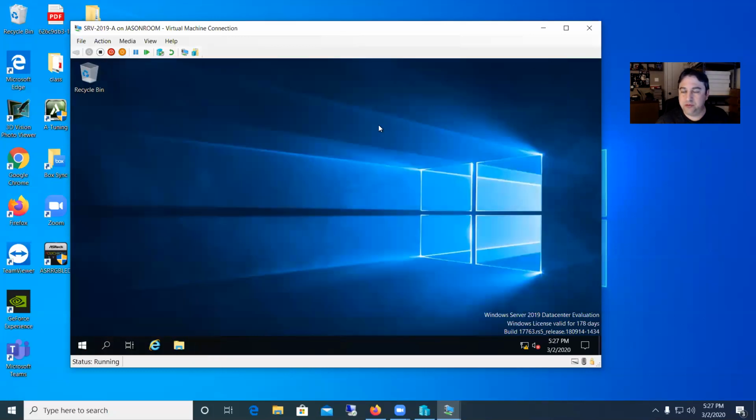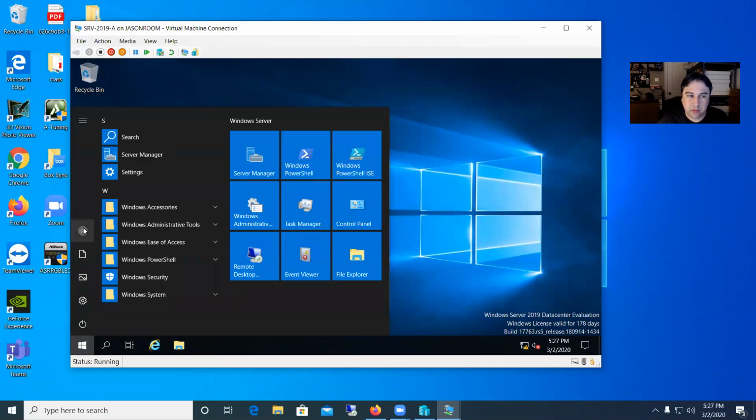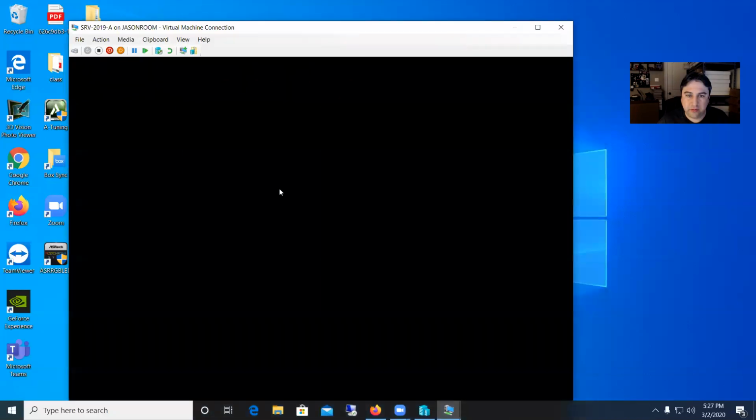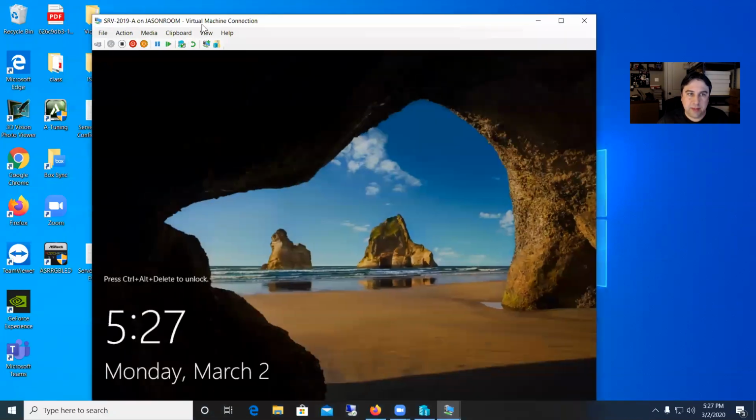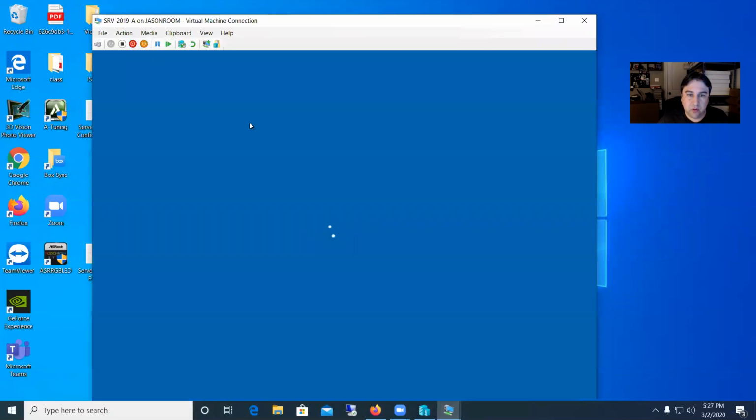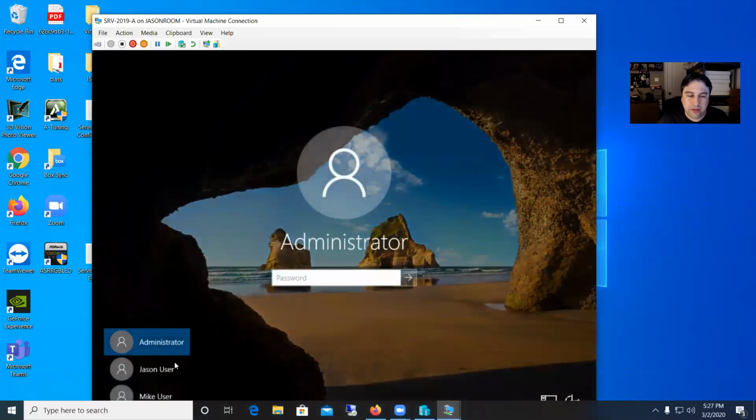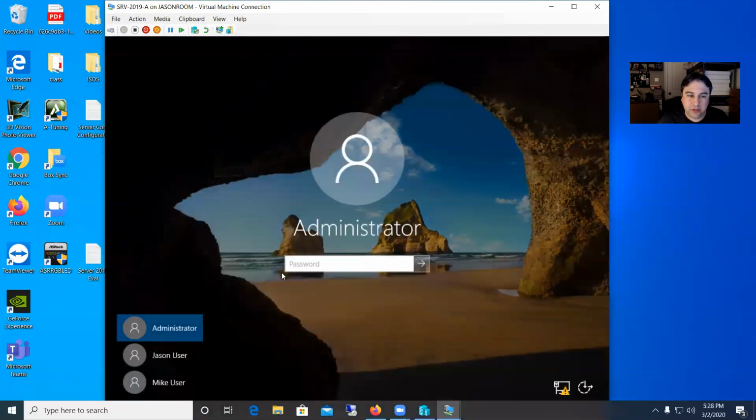Now we can check it out and see the difference. I'll go down to the Start square, click on the user here, and say Sign out. It brings me back to the logon screen, and you can see now at the bottom left there are a couple different users. Let's try Mike this time. It should ask me to change my password.